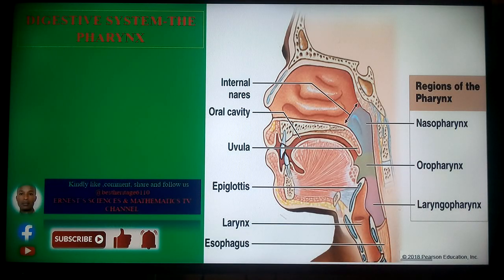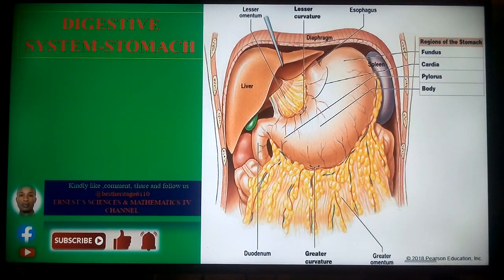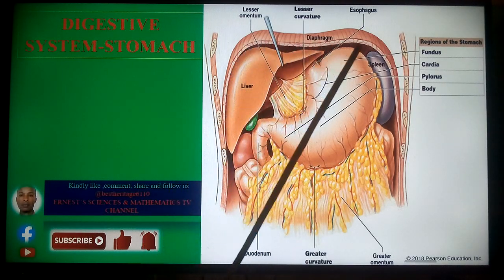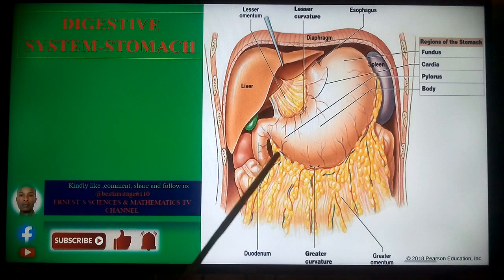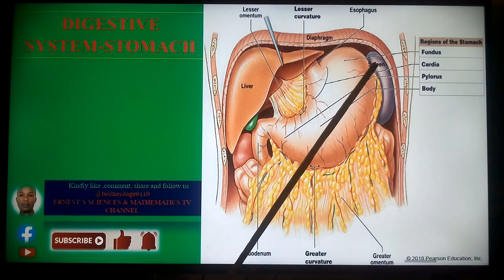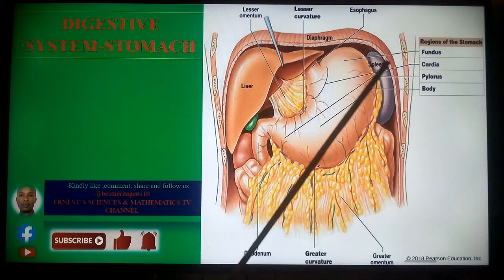Now my next illustration is going to show the general makeup of the stomach, and that will help us appreciate the overall functions it plays in facilitating digestion in humans. The human stomach is basically a muscular sac found just below the diaphragm, and we can see that this is the general makeup of the stomach, located with its adjacent organs just below the diaphragm.